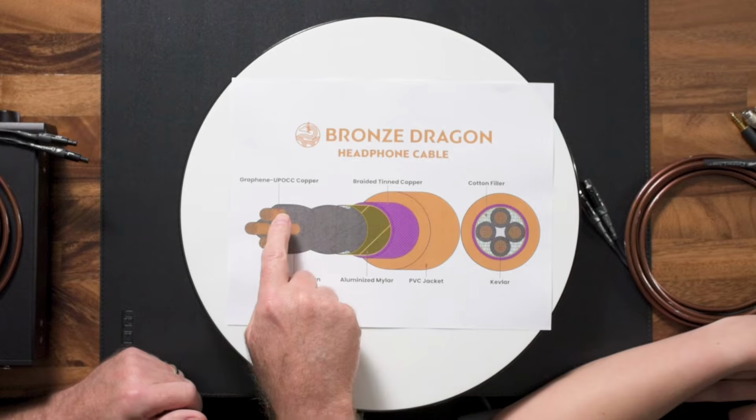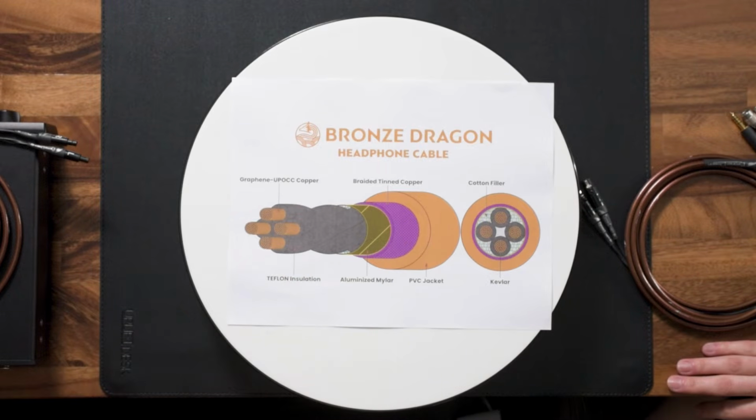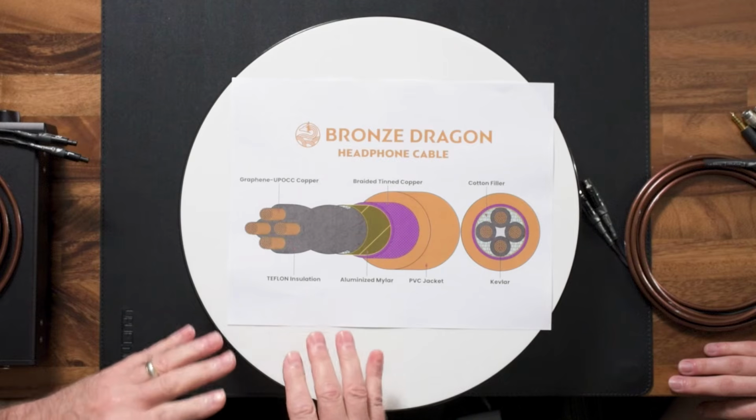So here we have the graphene UP-OCC copper conductors. Each one of them is graphene coated. Graphene tends to be a clear, transparent material, almost like adding gel to your hair, if you will, right? Okay. It's a shiny material. You won't really see it. It's transparent.